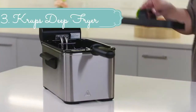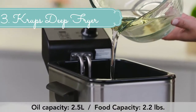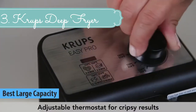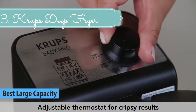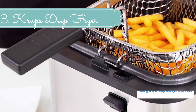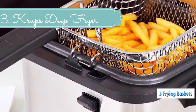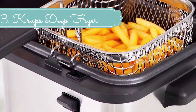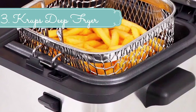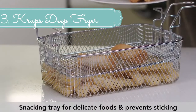At number 3 we have the Krups KJ502 professional deep fryer, which offers a large family-size capacity of 4.5 liters of oil and 2.6 pounds of food, as well as three frying baskets for enhanced versatility. The large fry basket works well for a single big batch, while the two smaller fry baskets allow for frying two different foods at the same time. For foolproof results, use one of the four preset functions to fry chicken nuggets, french fries, or onion rings. The deep fryer automatically adjusts the temperature and time as needed, while manual settings allow for customized results.